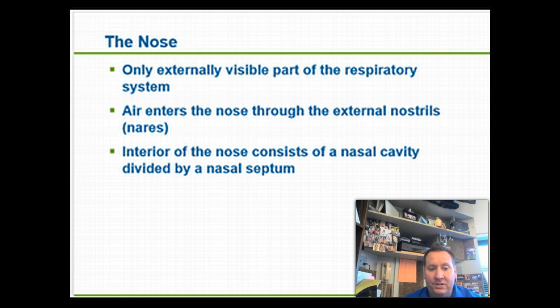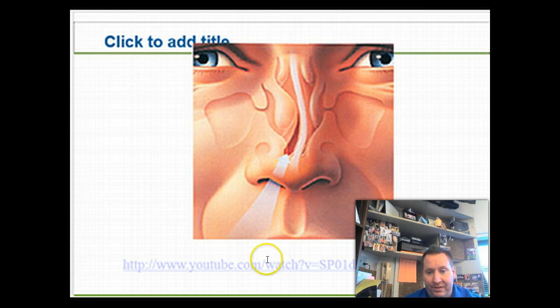Sometimes you get hit in the nose, or sometimes, genetically speaking, you wind up with this type of septum here. This is called a deviated septum, where air comes in and there's kind of a kink in the hose, so it doesn't make its way through the rest of your respiratory passageways because not a lot of air is able to get through this area. A lot of times individuals that have a deviated septum have to get some type of surgery to correct this so they can breathe properly. What separates the oral cavity from the nasal cavity is your hard palate and your soft palate.